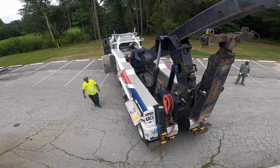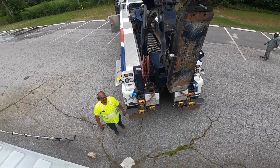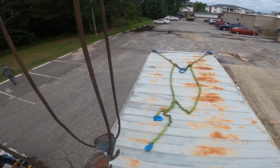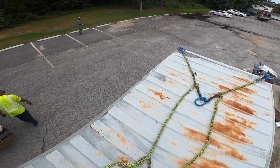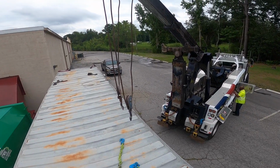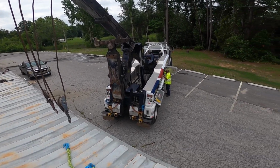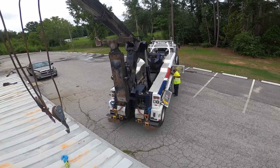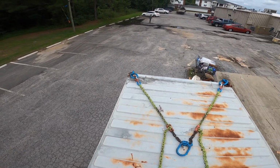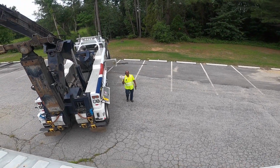All right, I need two shackles and a double-legged bridle. Hey, can you get exactly 90 degrees? Yeah, I can get, that's why I'm picking it up high so I can back on. Oh, okay, all right. That'll be fine.